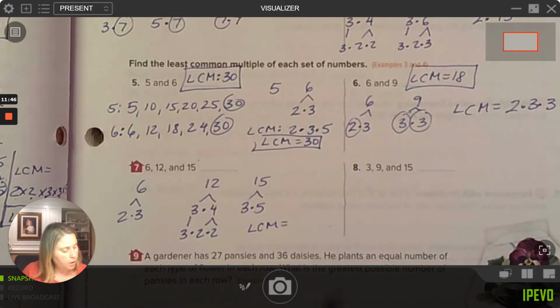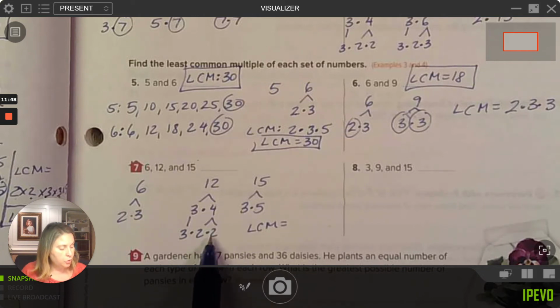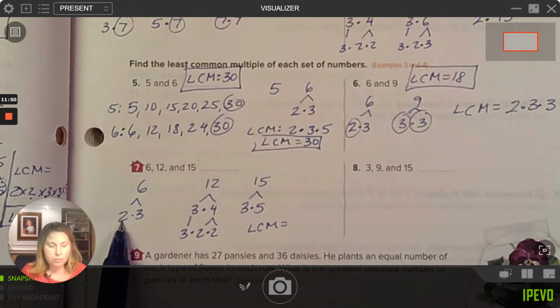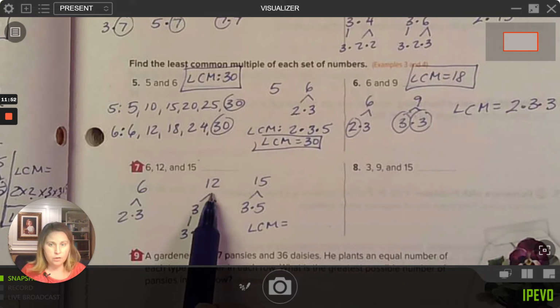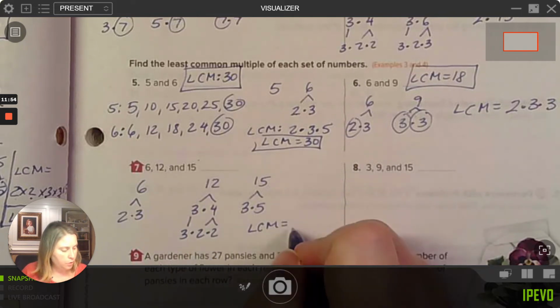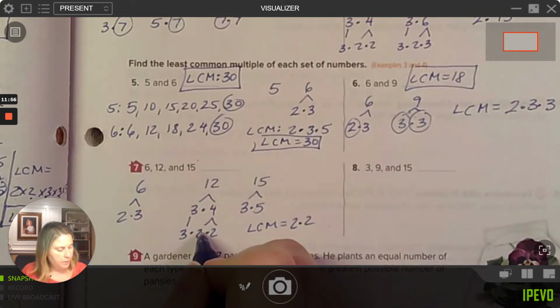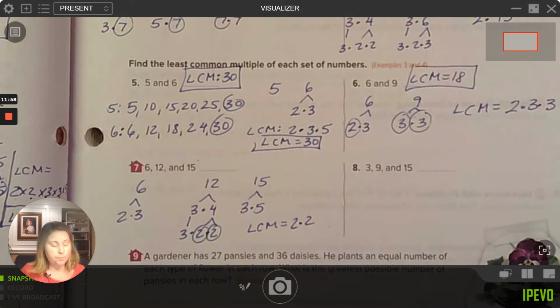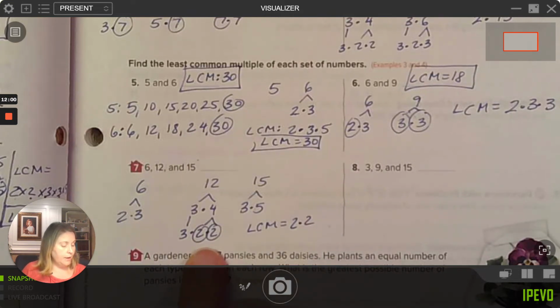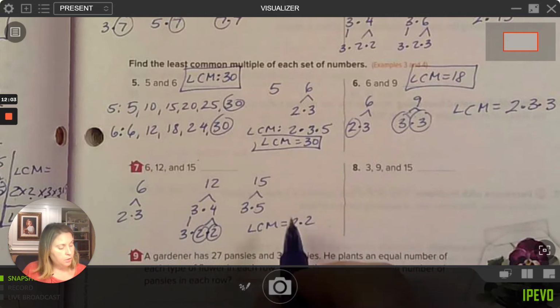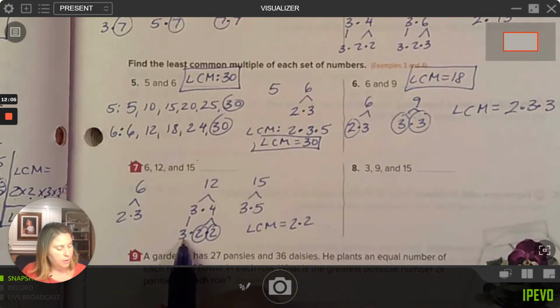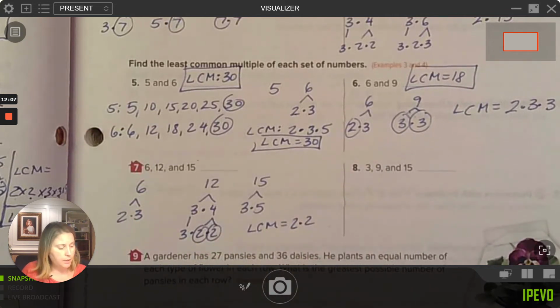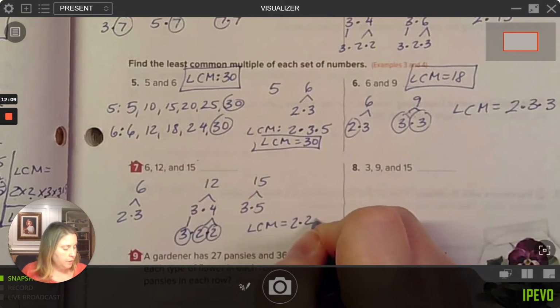Okay, so we'll start with our smallest number, 2. So we have 1 2 here, but we have 2 2's that are factors of 12. So we're going to use both of those, 2 times 2. That's the largest set of factors of 2. And then we'll move on to the 3. We have a 3 here, a 3 here, and a 3 here. So they all have a 3. That's what they have in common.